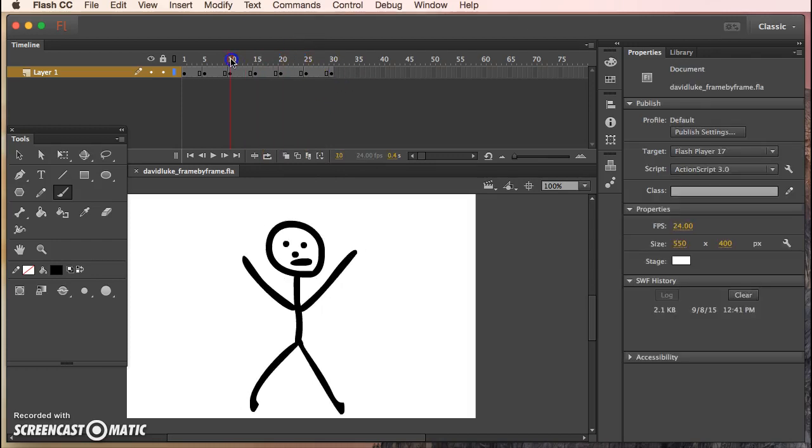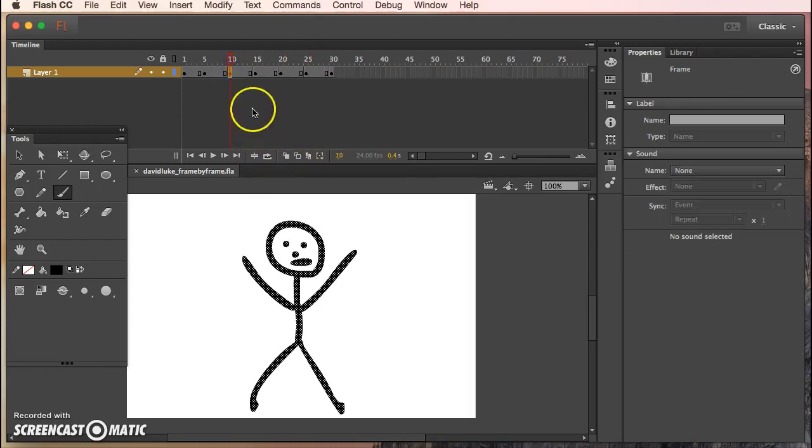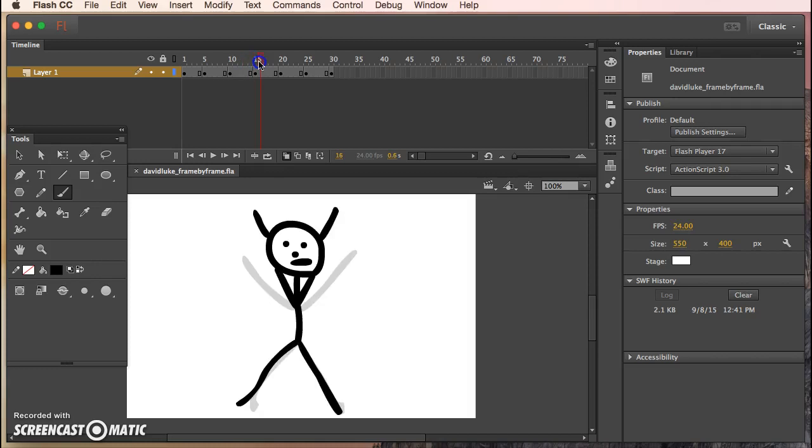One last thing I'll note. I'm going to click on frame 10, and this isn't in the step-by-step, it's just something you should know about. Down here at the bottom are these little buttons, and one is called onion skin. If I click on that onion skin, what you'll see is remnants of the past frames, and you can see the brackets around this area.